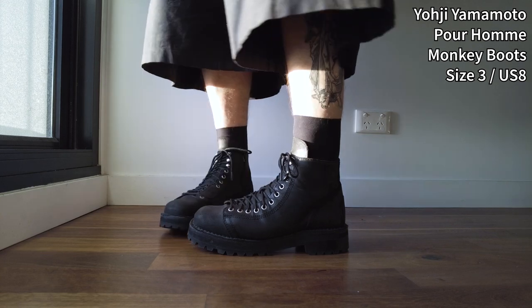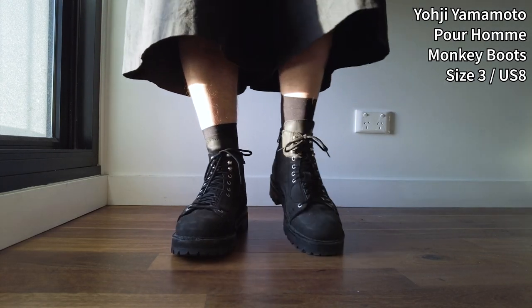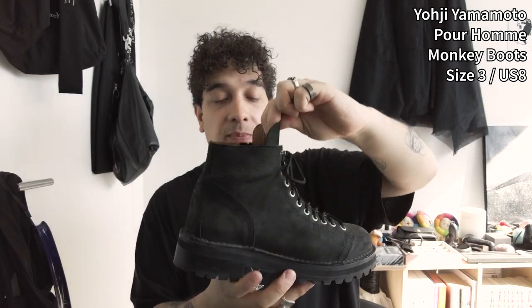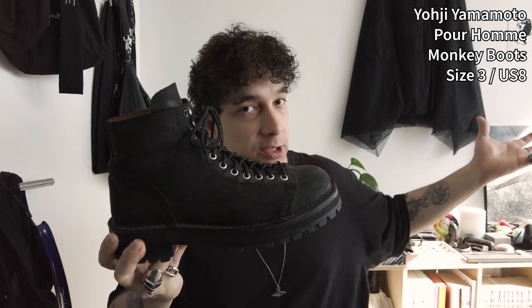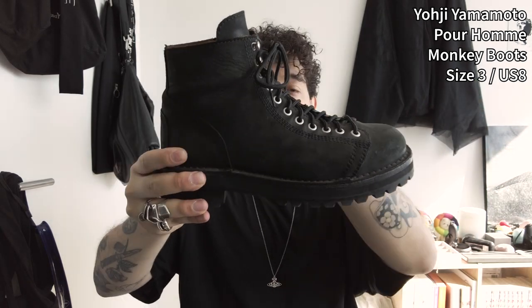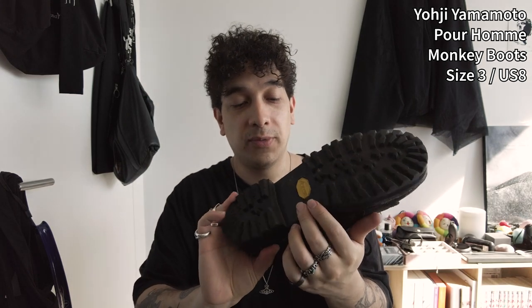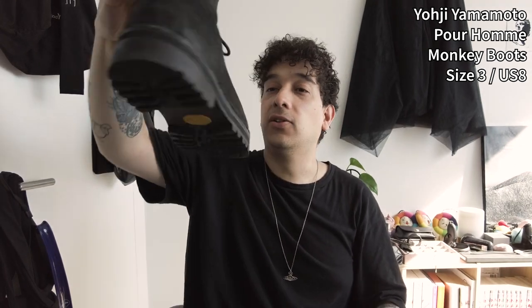And then I came down to a 3, which is my size in other Yohji shoes, and these still fit big. I have got ankle padding in here to try and secure them a bit better, but just wow, I don't know why they fit so big. This pair in particular, I have mentioned it in their own specific video, but the sole is usually just a flat sole. This was replaced by the previous owner with a Vibram sole, and as such they've got this really nice little tractor look to them. I really think they're unique and I have not seen another pair like this, so pretty stoked with these.